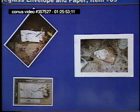Why don't we start, well, where would you like to start, sir, the paper or the envelope? On your side is fine. All right, and on my side, for the record, Your Honor, as you face this board, there are two photographs to the left that are the envelope, and on the right is one photograph of a piece of paper. Sir, if you would indicate to us, does this appear to be the envelope found at the crime scene at Bundy, which you examined? Yes, it is. And could you point to the area, you recall Dr. Lee's testimony concerning this item, do you not, sir?